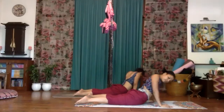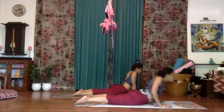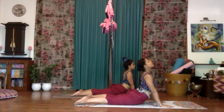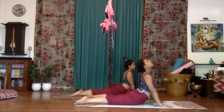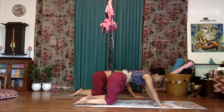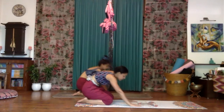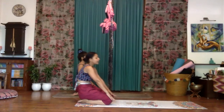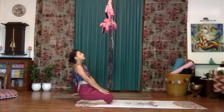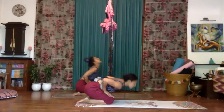Sip in the breath. Sip in the breath of life. As you open into the full blossoming of your beautiful cobra. Exhale, push it back. Sit in your diamond, representing the infinite possibilities within you as you lean back. Receive, exhale.